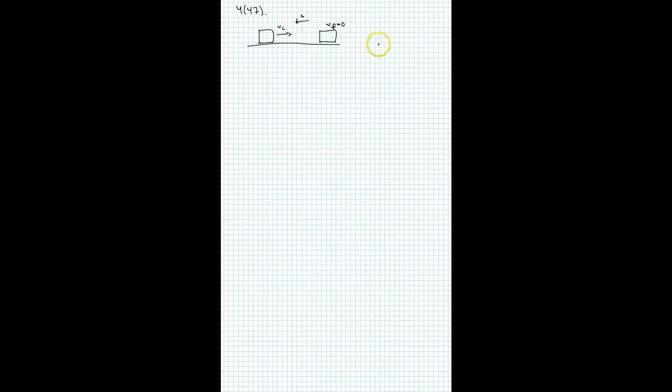And my force diagram for the box, I'm going to have the ground pushing up. I'm going to have the Earth pulling down. There's nothing pushing it to the right, but there is kinetic friction, which is mu sub k times the normal force, pulling it to the left. So my acceleration is to the left.